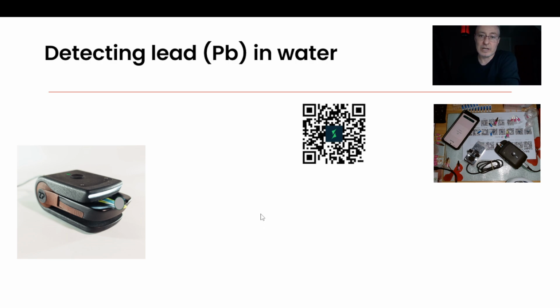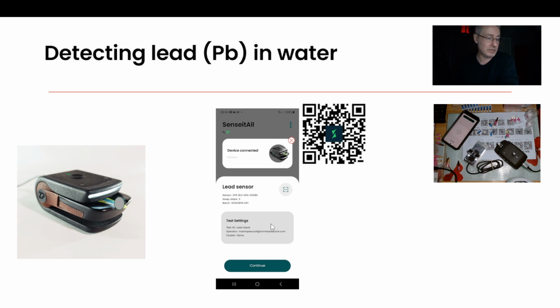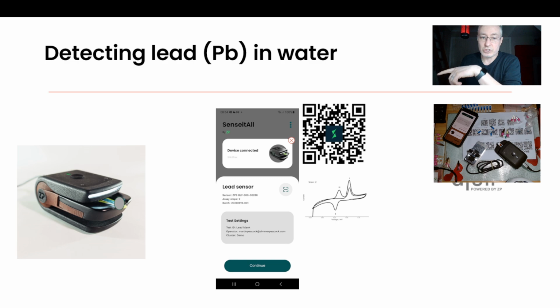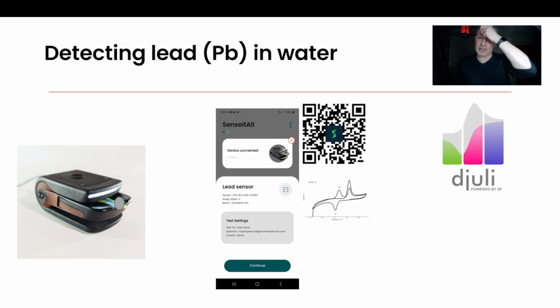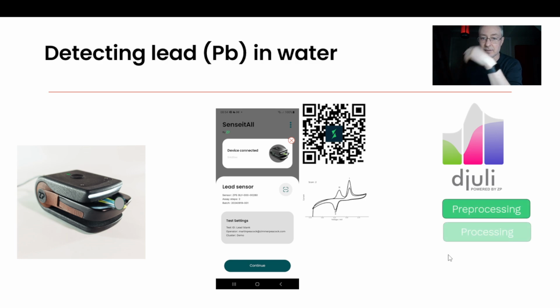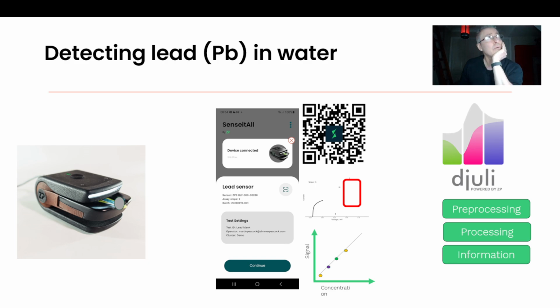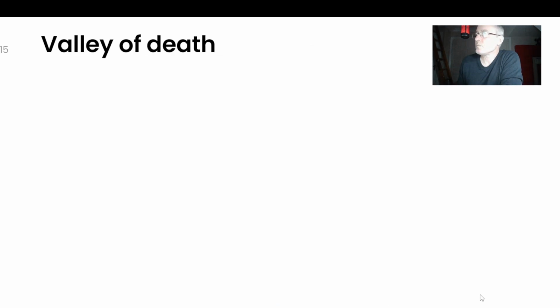So we're actually driving that assay using a QR code. The QR code tells our sensor to do lead. We run it, we get the data back, we send the data to the cloud called Djuli. You just saw me do that, in fact, and Djuli processes that data and turns it, in the case of lead, back into, I think it's ppb, because lead is quite, I write ppm here. Am I right? No, maybe it is ppm actually, parts per million.